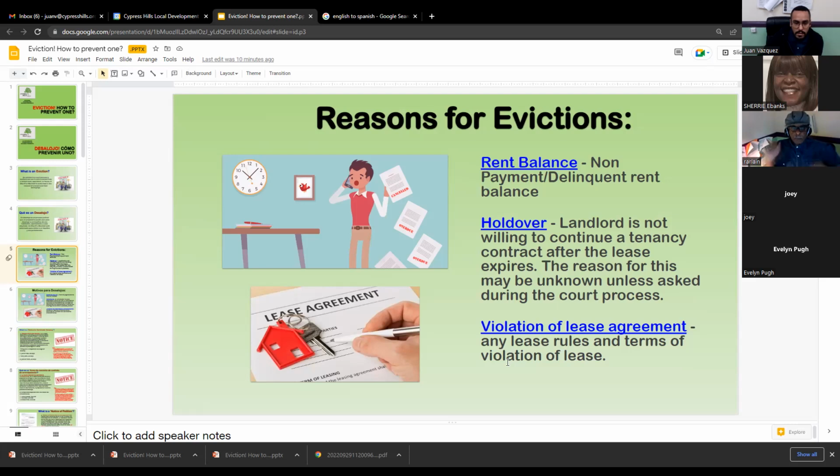But then again, if it's under the lease, they're going to try to make sure that you follow that lease. So they can even take you to court for that reason, or give you some type of notification to remove the pet from the premise. They'll give you a timing. But those are some of the reasons for the proceedings of an eviction.